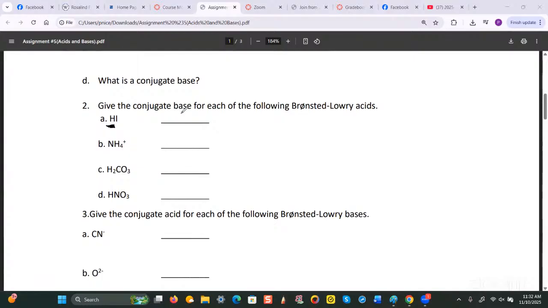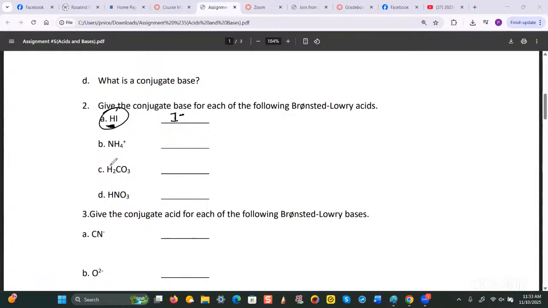HI negative? Nope. It's going to lose H plus. It's losing a hydrogen ion. So when this loses a hydrogen ion, what will be formed? Hydronium. Yeah, but we're talking about when it departs. So yes, you're right, if water is present. But what I'm asking is when the H plus leaves or is taken away from the HI, what will be the resulting formula? Iodine minus. I minus, exactly. All right. So that's the answer for A.